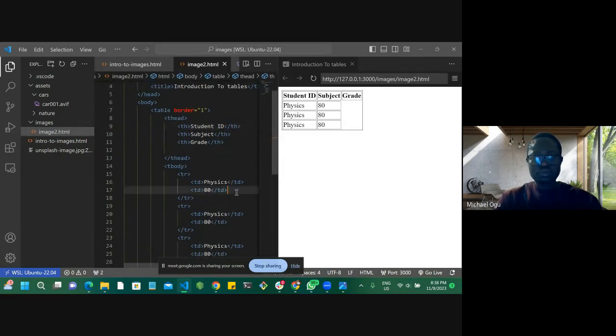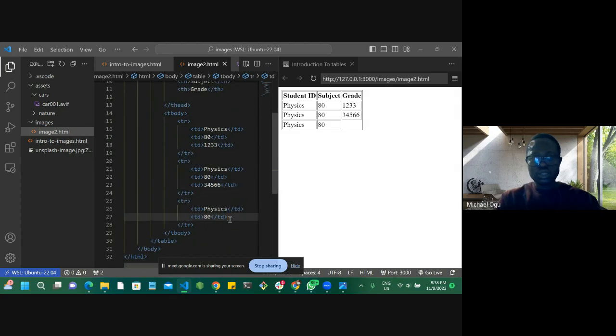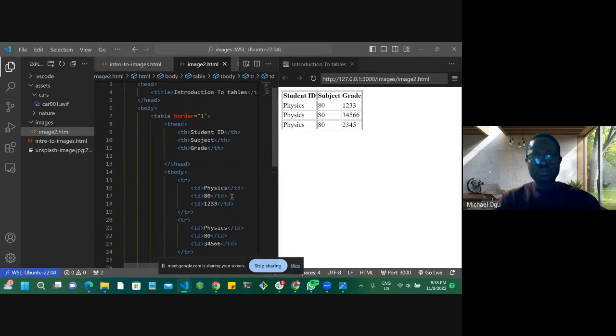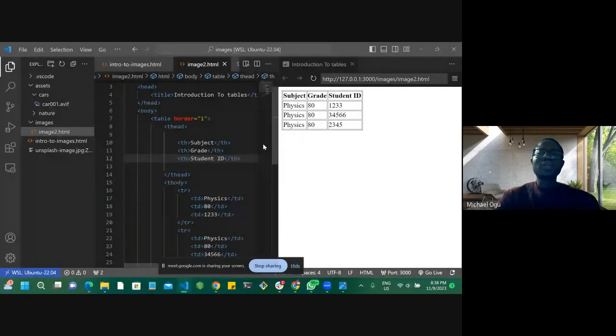Okay, so that's, okay. Oh, sorry. This one, student ID should come, okay, no. So I'm making a mistake here. So student ID is the last one here. So, like this is a table.